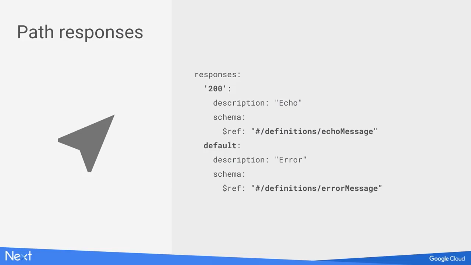And this is very interesting, because basically what you're saying is, what do I get from the request? So what are the parameters that I'm receiving? And what do I send back? In our case, the responses, we're going to say, well, there's two cases. One is 200, also known as the status code OK, in which case, we're sending the echo back. Our server just sends the message back. So that's what it does. And it sends something with schema echo message. And that is actually a reference to a definition that we're going to see in a minute.